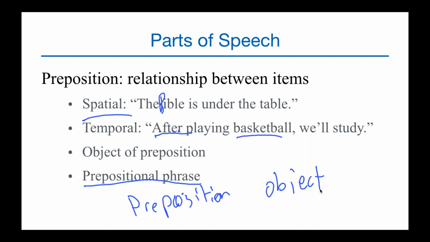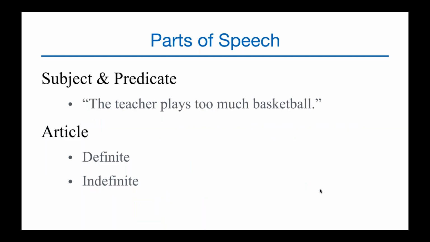The words in between are also part of the prepositional phrase; they are modifiers. This also introduces the idea of the subject and predicate. So the subject is the noun that's doing the action of the sentence, and the words modifying it. The predicate is the verb that it's doing, and all the words that are modifying it.